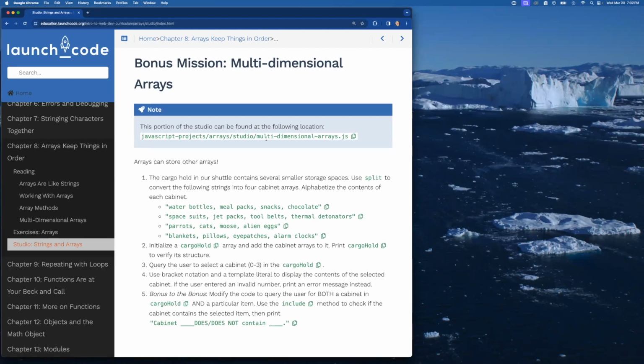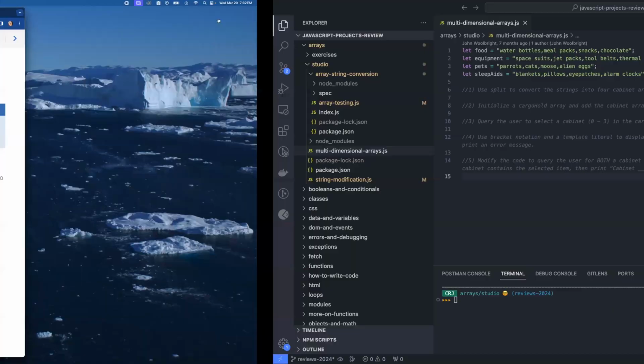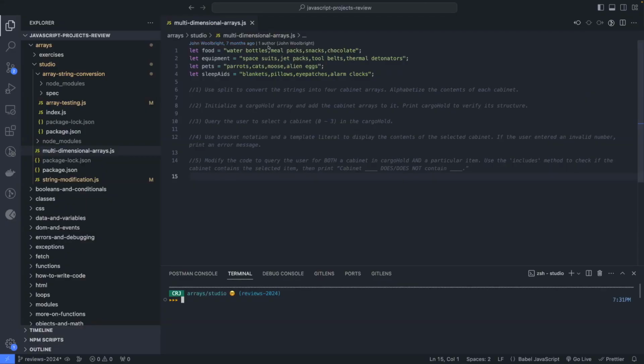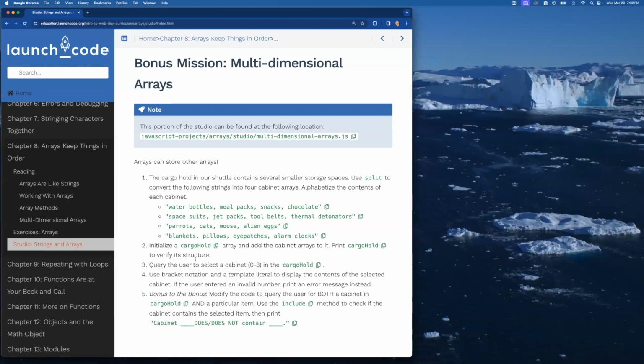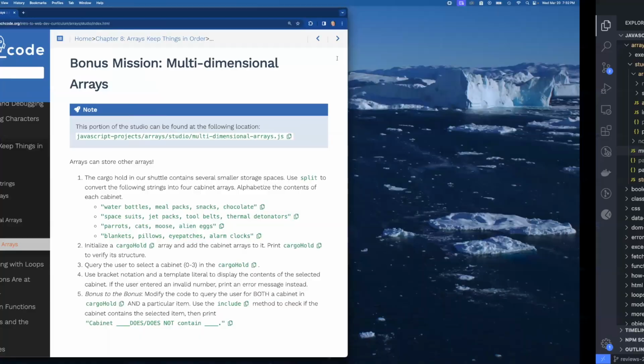You'll notice here something that is a little bit different, though, is that these examples they give here actually have comma and space, but the way that you see them in the starter code, there is no space, it's just commas. So we're gonna have to pay attention to that when we split to make sure we're splitting on the right delimiter. And then they want us to create an array and actually put all 4 of the arrays that we create here inside that array, and we'll print it to make sure that it looks the way we're expecting. So let's just do those first 2 steps, and then we'll kind of see what's next.